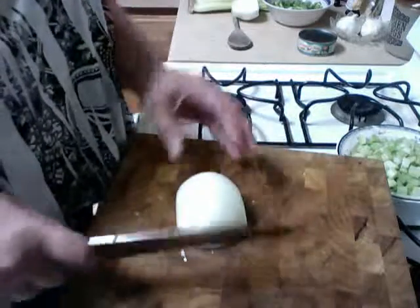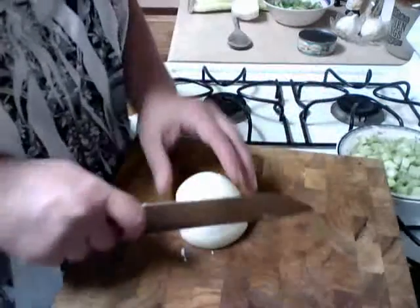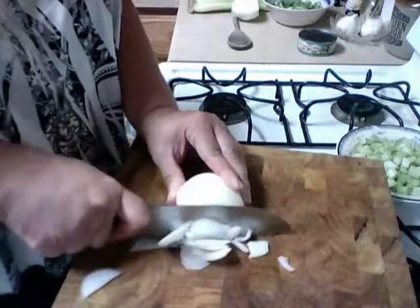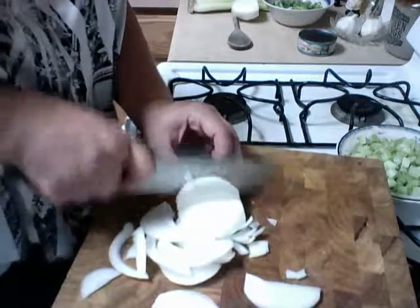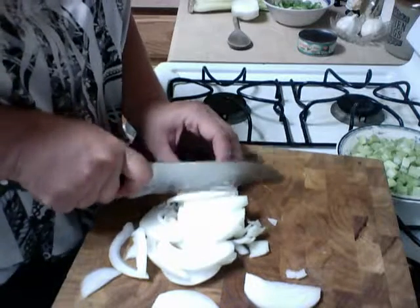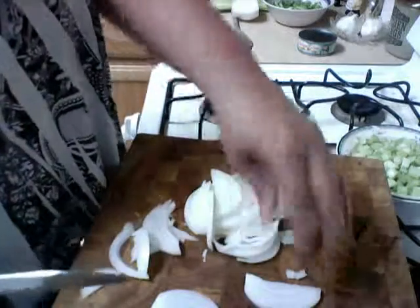Now this is the part where you want to cut down, but you're not cutting all the way down. And if some pieces slide out, don't panic. That's the way it is. If it falls apart like it is with me, because I'm videotaping this now, and it knows I'm videotaping it, so this is why it's doing it, but no big deal. It doesn't go perfect all the time, but if it does go perfect, you have an onion that's completely together. Now we're going to mince this.